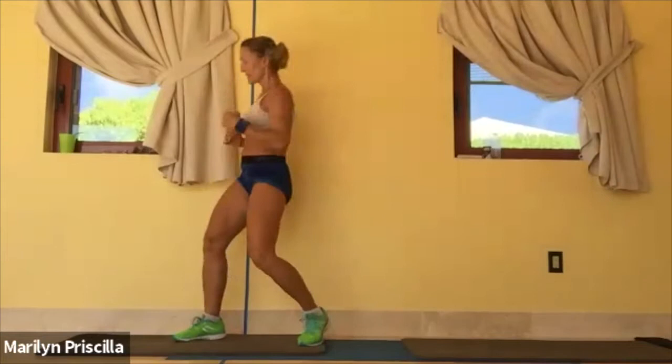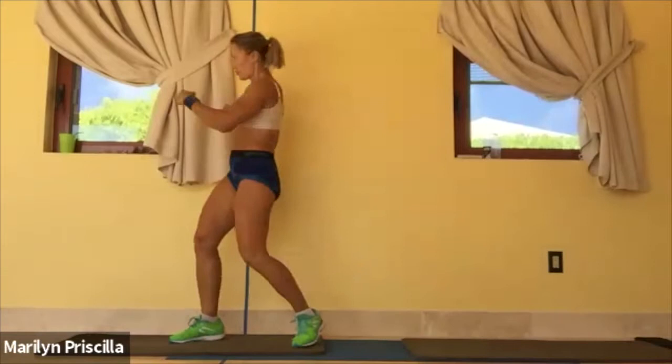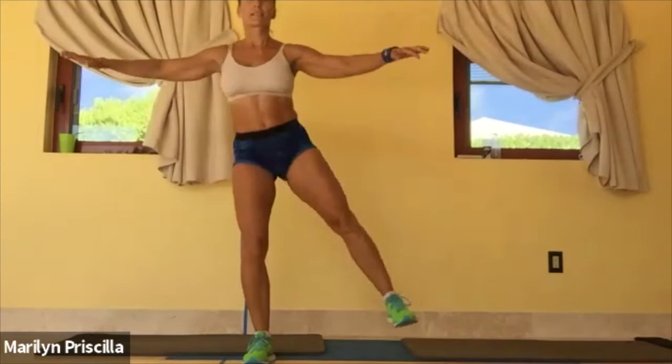8, 7, nice. 6, 5, 4, 3, 2, squat, one leg side lift, slow down. Squat, side leg lift, slow down. Don't change legs. Can I see some active triceps? Arms out, press. Nice. Here we go, 5 more. 5, watch those knees, don't let them collapse. 4, 3, 2, 10 reps, other side, let's go.